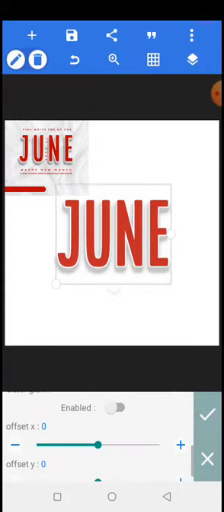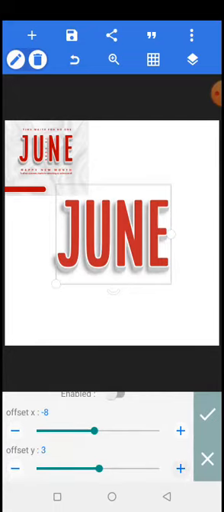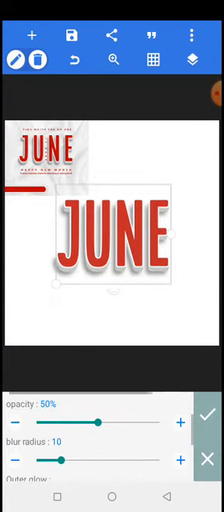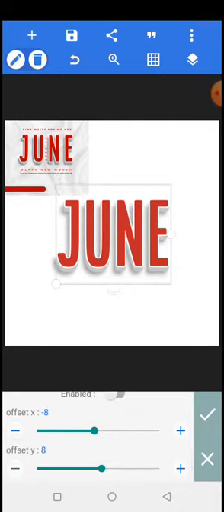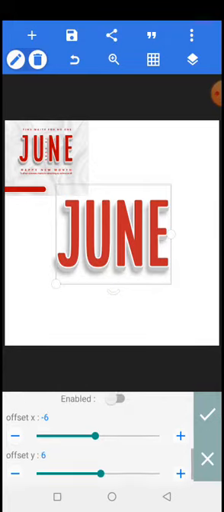Then you can just use this offset. Take it this way. Then make it 8, bring it down 8. Then reduce the shadow again. Maybe let's reduce the opacity to 40. Let me make this -6 and this 6.